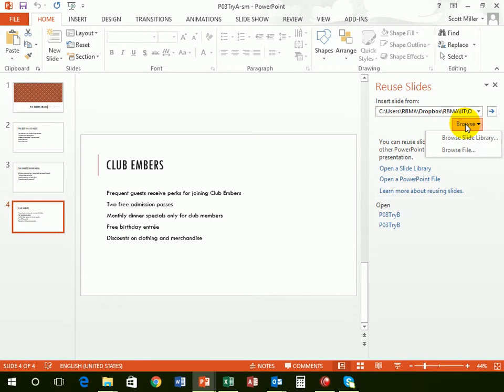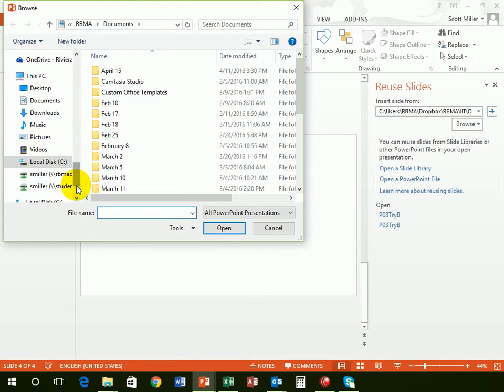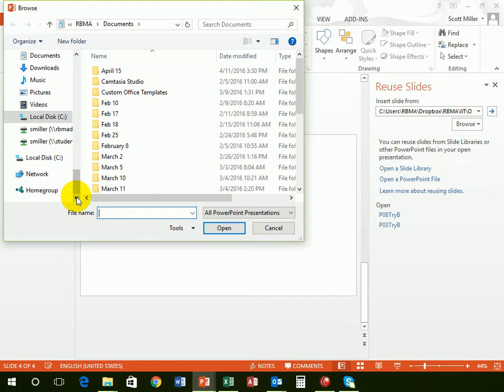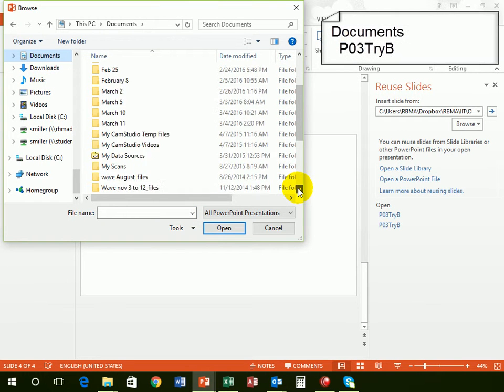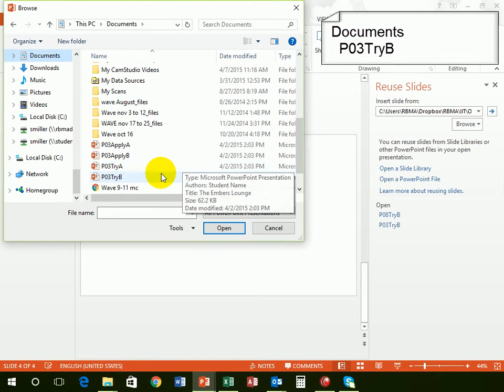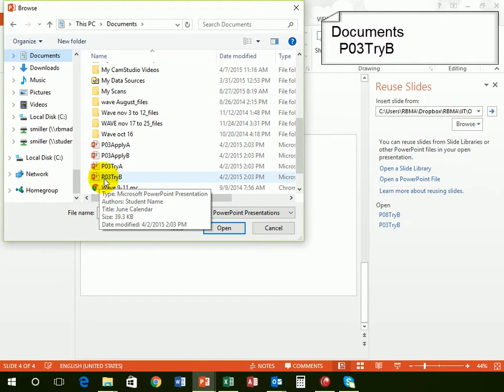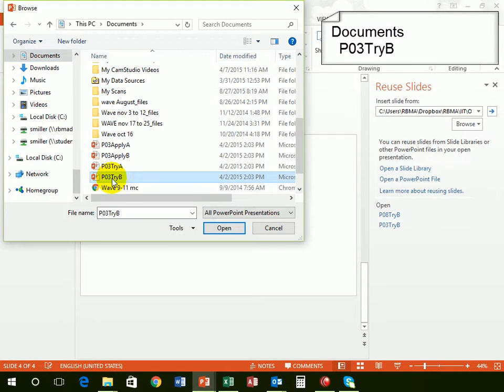I'm now going to browse to go find the file that I'm looking for. I'm going to browse for a file, and that file should be in my Documents folder. So I'm going to click on Documents, and I'm looking for the P03 try B file. Try B file.